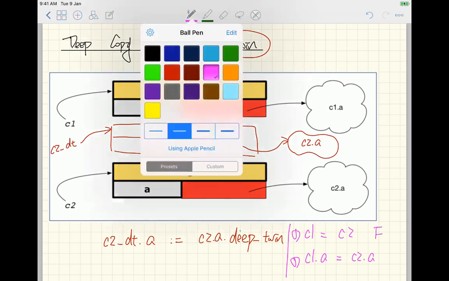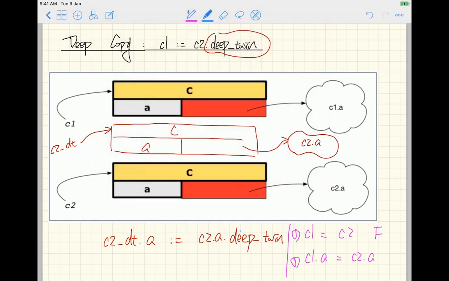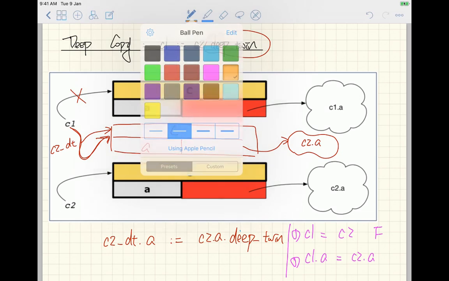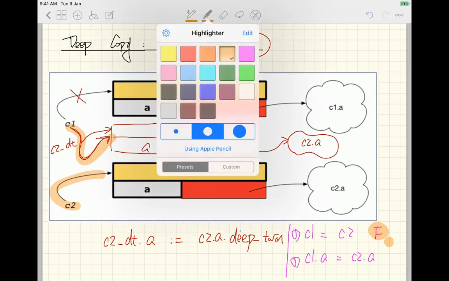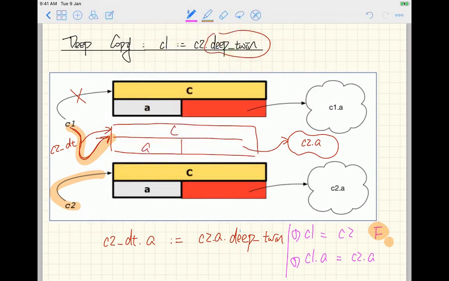Because we're talking about different objects, you know? So we want to draw it. Oh, actually, I forgot to show you. So now that means C1, rather than pointing to here, is now going to point to this particular deep twin over here, right? So C1 is pointing to here, C2 is pointing to here. Yeah, that's false. Good. Different objects. So now, what about the second one? Also false, right? Good. Sorry, that should be 2.